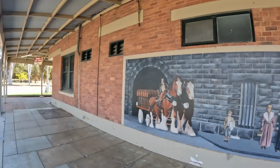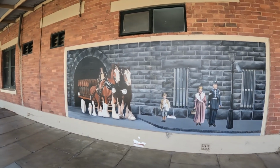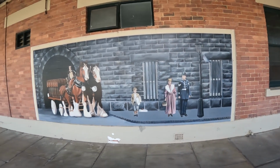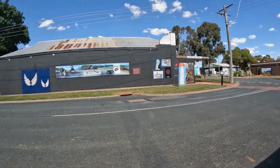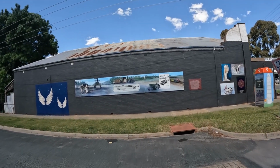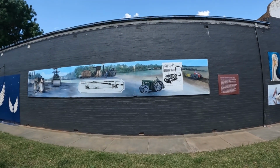Very nice. Now there is more back there and across the road, and yes, so this will continue. Okay, across the road again. We're at the Tongala Hotel Motel here. We have another mural. So it might actually be the hotel there where they used to get their deliveries of alcohol. Across the road, what do we have? Construction of some sort. Farming. Motive power on the land.